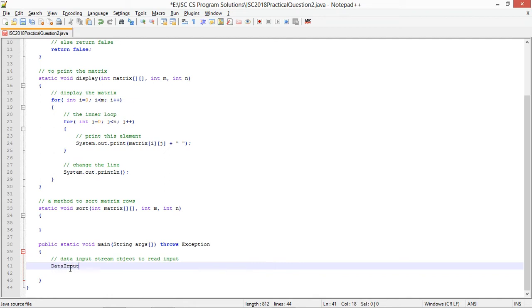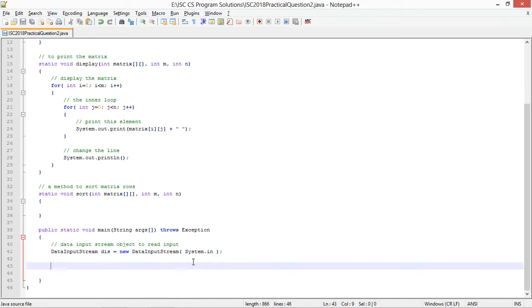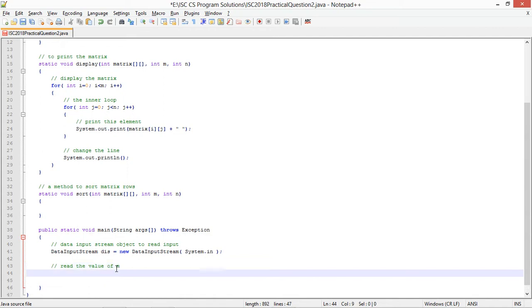Data input stream DIS is equal to new data input stream System.in. Okay, with the semicolon there. Now I read the value of m.